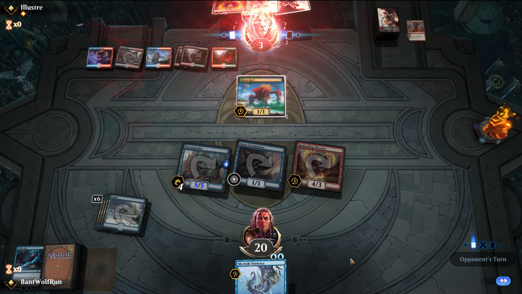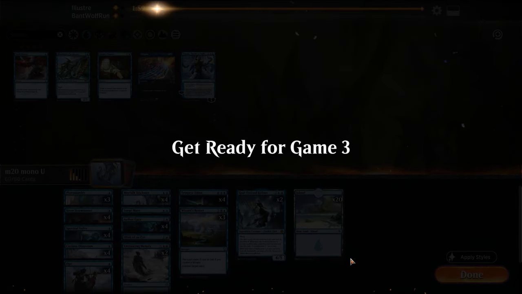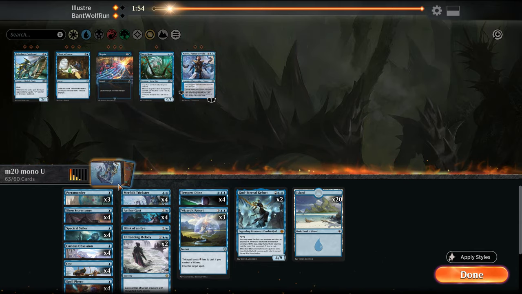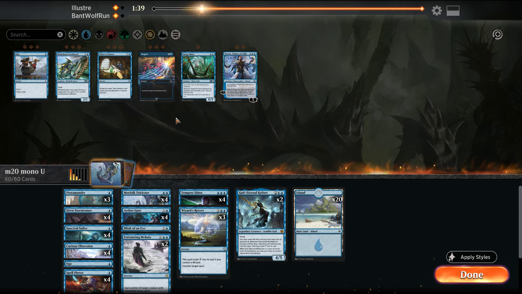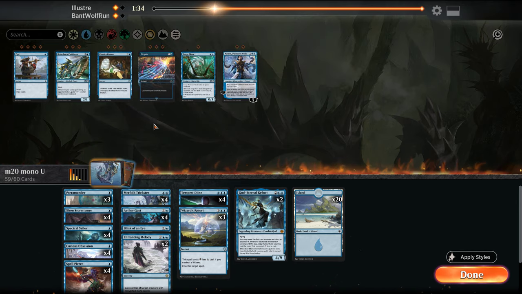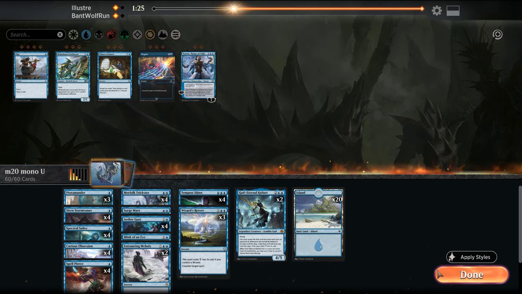They can play Risen Reef. Yeah, we got him there. So nice tempo there. We might want the Spell Pierce back if they brought in the removal. Get out the Surge Mare. Probably cut the Opt. Run it like that. Keep the Surge Mare in or play Negate. Nah. Yeah, play Surge Mare.